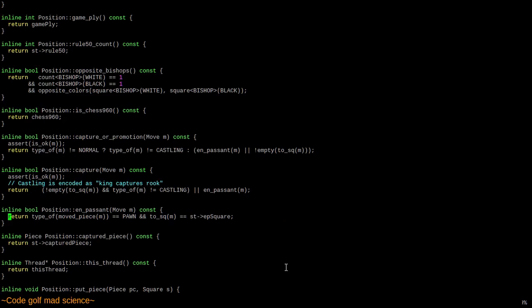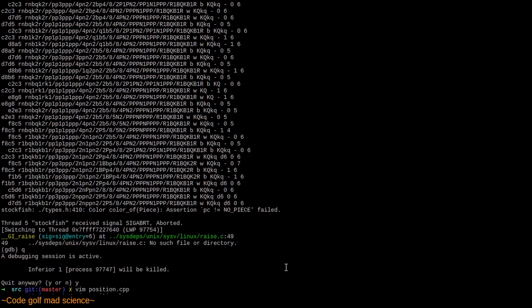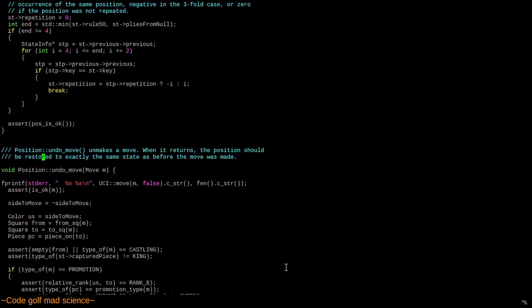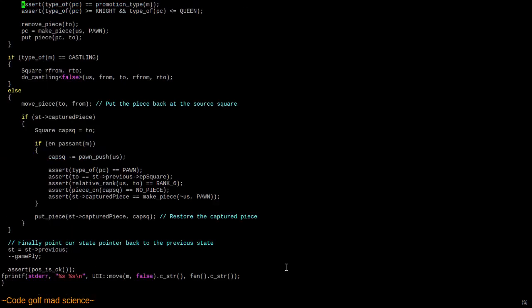All right, so yeah, this function is useless in this particular context. Yeah, so if capture square is equal to two. How do we get the previous? Oh, here we go.